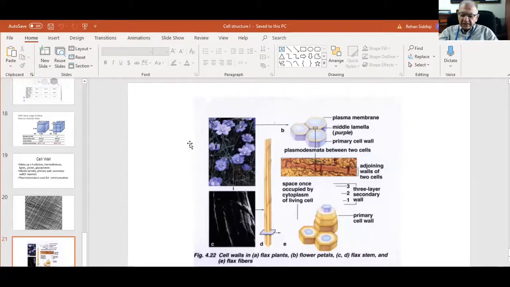Okay, this is the end of this recording. So you have learned up to the cell wall, and next we are going to talk about the other parts of the cell. So this is the first set of slides that I have discussed with you. In the next recording, I will discuss the other sets of slides, the second set of slides on cell structure and function. Thank you for listening.